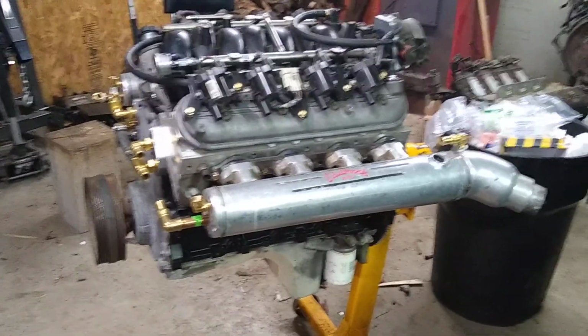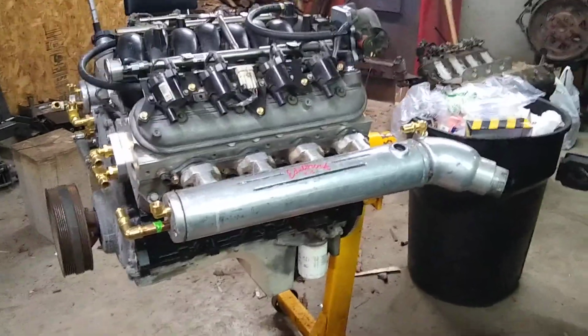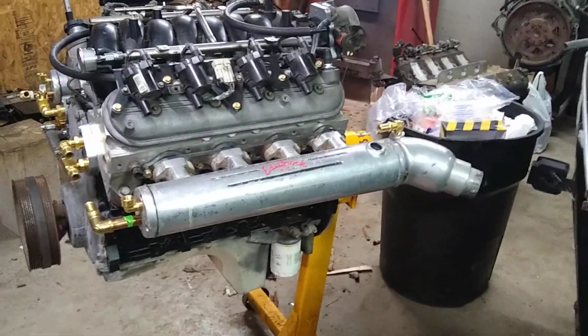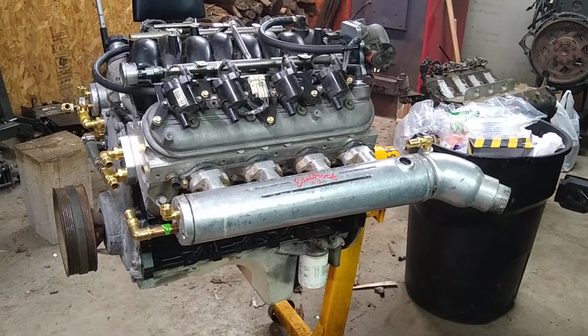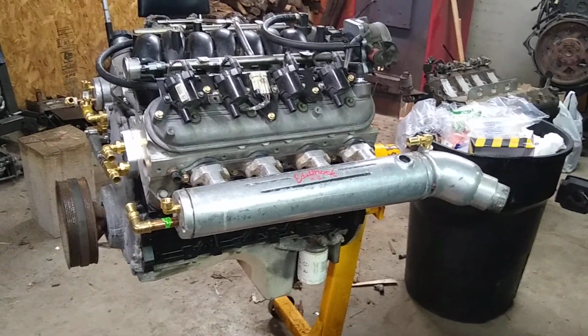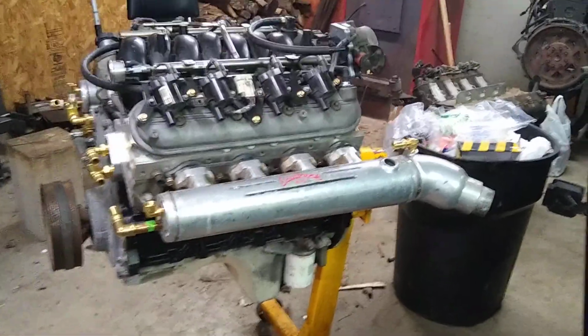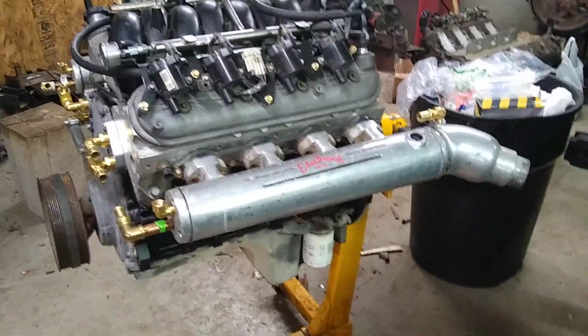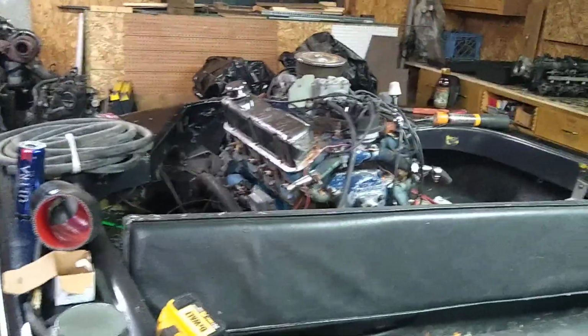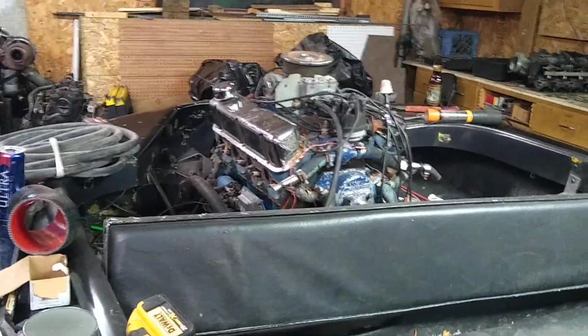But I couldn't pass up these manifolds, man. These things are freaking sweet. I looked at similar ones like this for a Ford small block, and you look them up on eBay or wherever else, these guys want $400, $500, $600, $700 for these things. So it's pretty neat that I only had to spend a few hundred, and I'm hoping to offload this boat. Maybe even if I get $100 out of it, it'd be worth it for these manifolds.